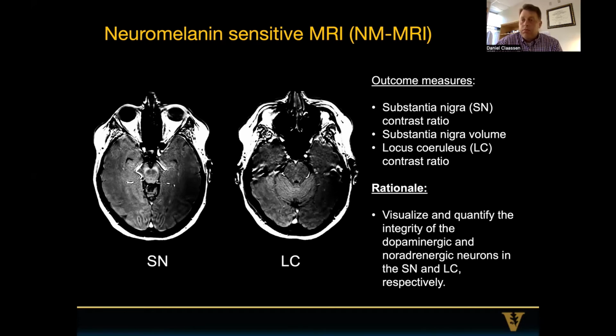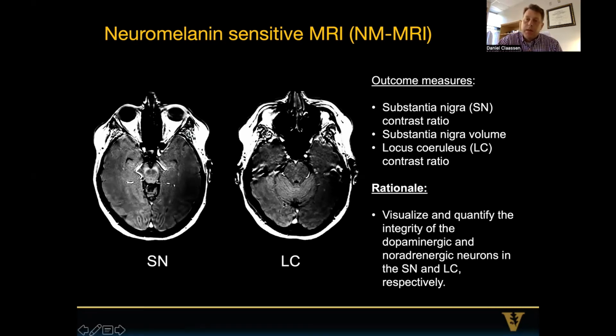But there are two really big places that melanin lives, and one is the substantia nigra, which is over here. So this is another axial image of an MRI. There are the eyeballs, there's the nose. You see that kind of whiteness in the brainstem, that's melanin. And that area generally localizes to the substantia nigra, which is part of the brain that makes dopamine. You may have read about that in reports of Parkinson's disease, where in autopsy, a patient with Parkinson's disease will have no melanin. But of course, you don't want to assess these in autopsies. You want to assess them in real life.